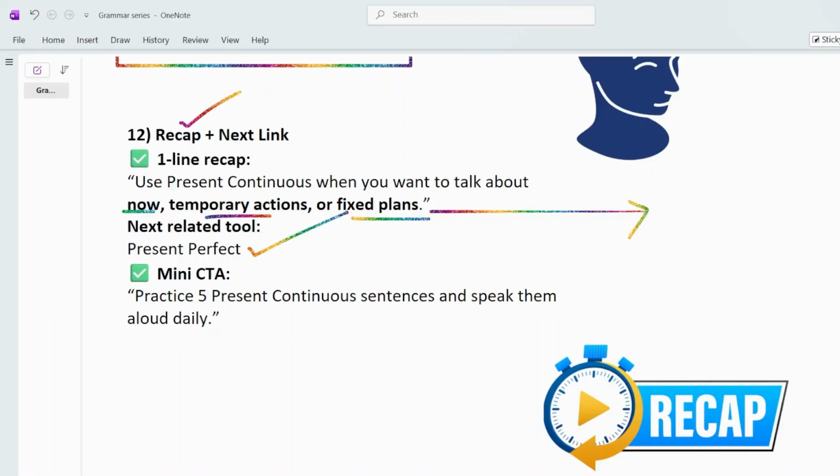Okay, before I go, I just want you to again look at the screen and practice 5 present continuous sentences, and speak them aloud daily. This is your aftermath, in the sense, after you get out of the class, you can do that under each tense that I'm talking about. Okay, just to reassure you, tenses are not difficult. They are just time clarity. Once you master time, you will master speaking. So please do not rush, follow the order, and very important point, practice daily.